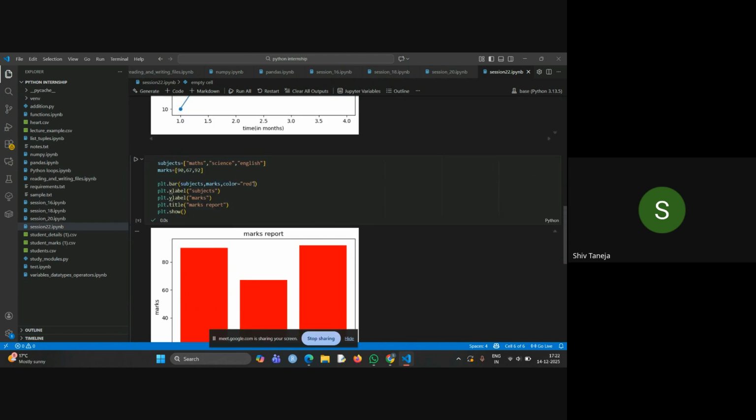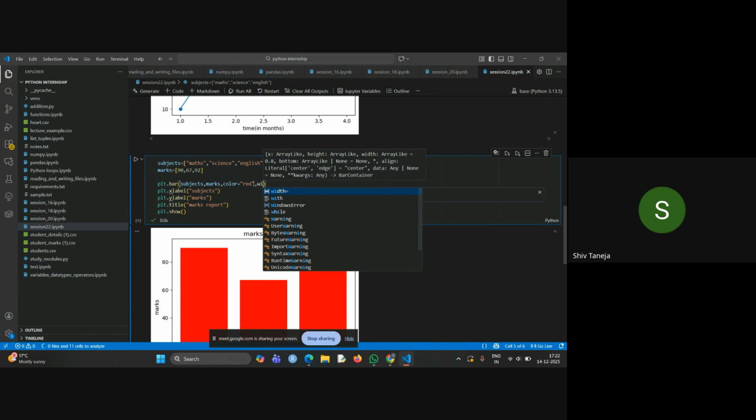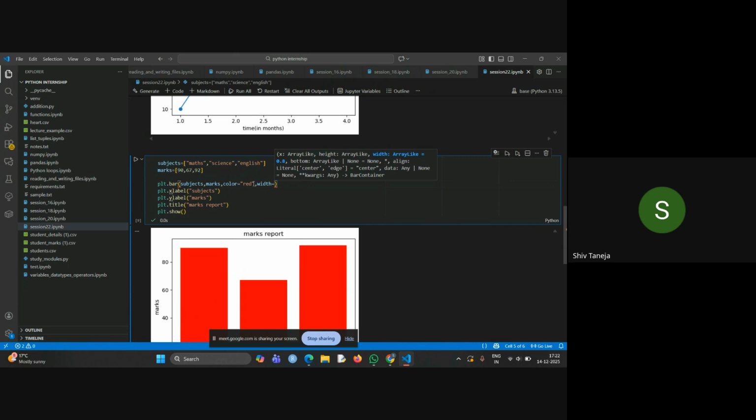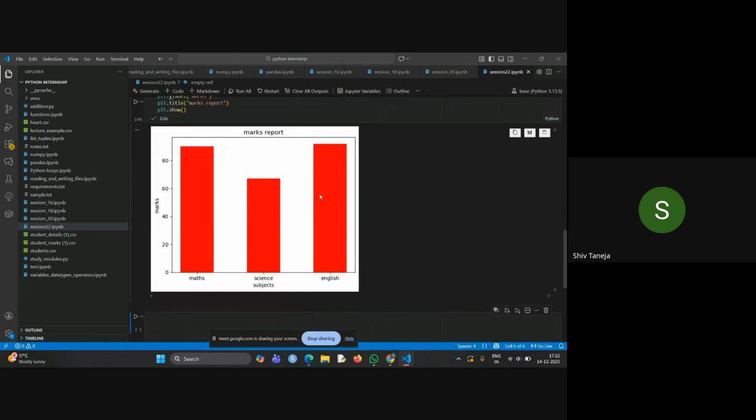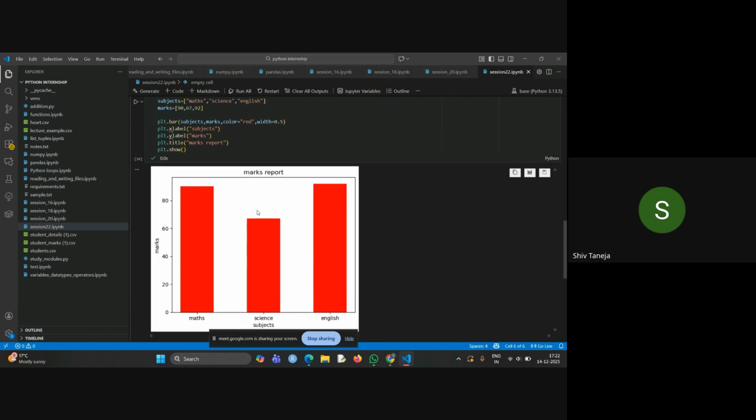I can also work with the width. Let me check. Yeah, let's just say I'm giving it 0.8, which is the default. Let's give 0.5. As you can see, earlier the width of the bar was more compared to now.